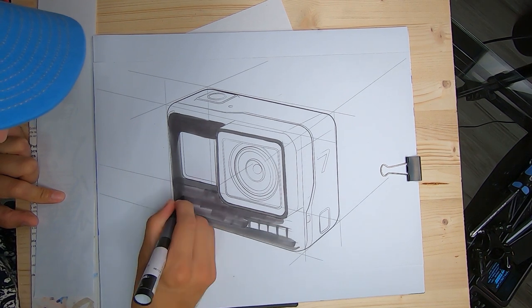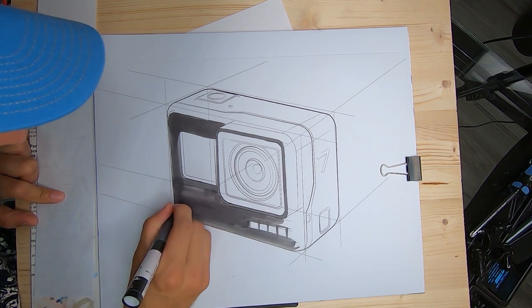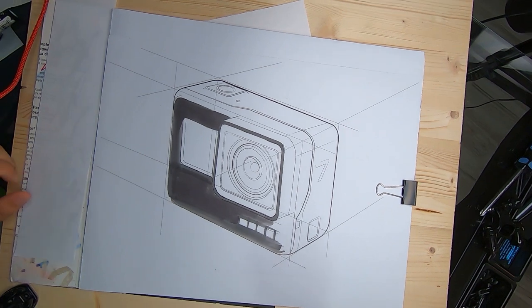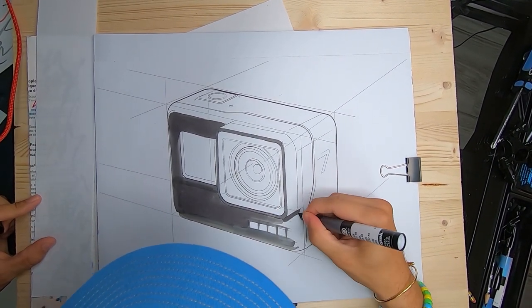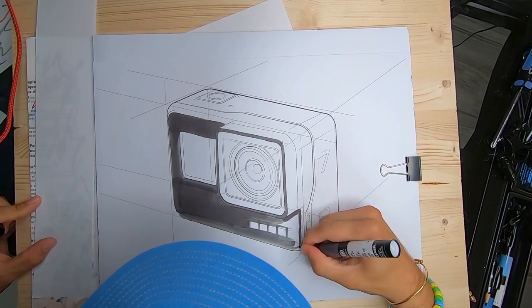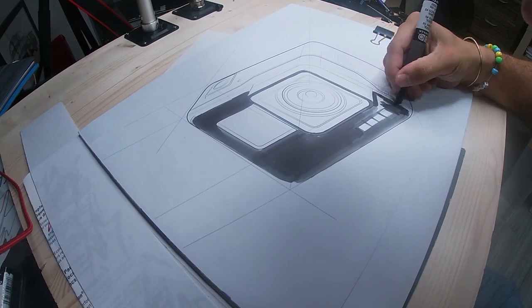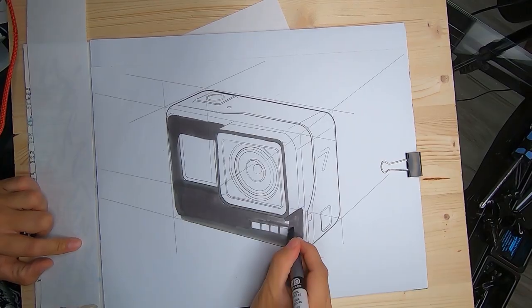And you can see all my marker strokes, but the more I soak it, those are gonna start to disappear. And then when I go darker, you won't even see those. It will look like a solid, perfect color, colored in shade.